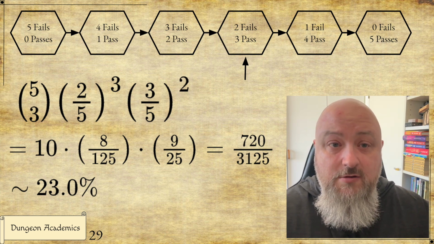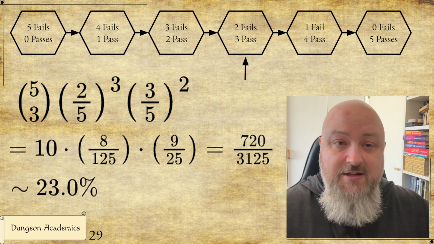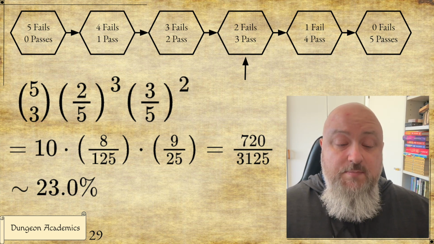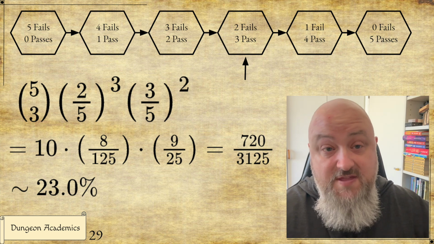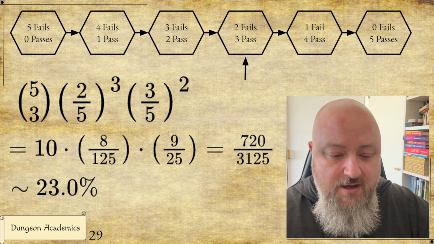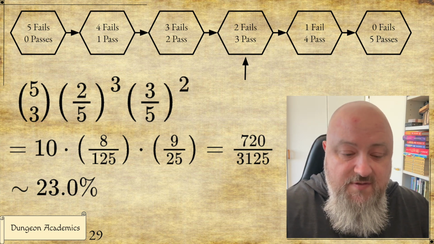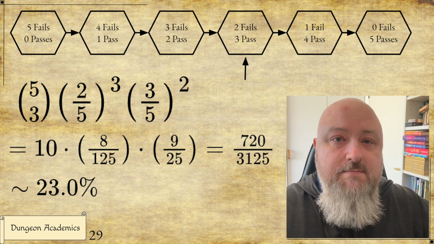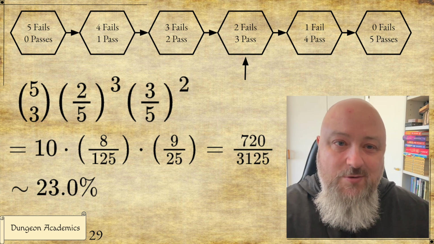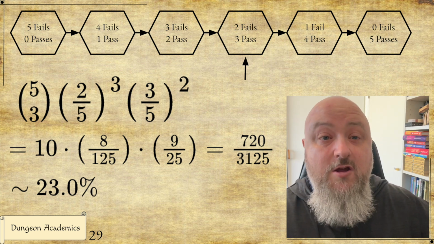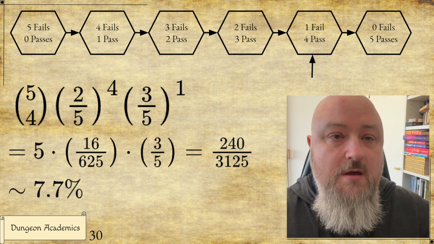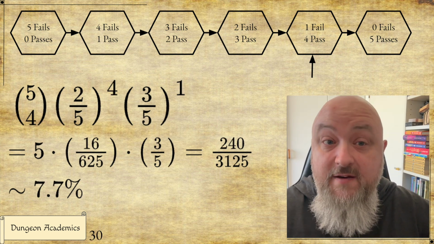If you look at Pascal's triangle, many of the rows have 2 identical values in the middle when there is no single central value. We have to look at the probability of getting 3 successes, that's 2/5 to the power of 3, and then 2 failures, that's 3/5 to the power of 2. This gives us 8 over 125 times 9 over 25. We multiply those 3 components together again, we get 720 out of 3,125. Again, keeping a common denominator. This equals about 23%.